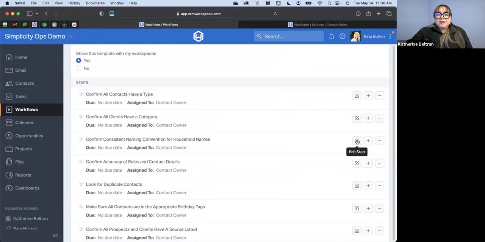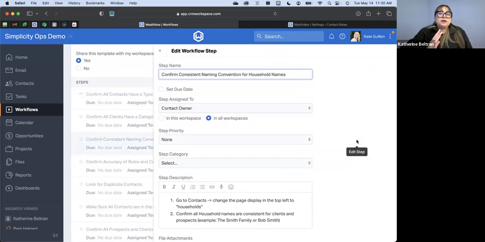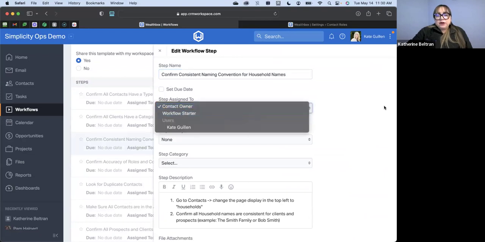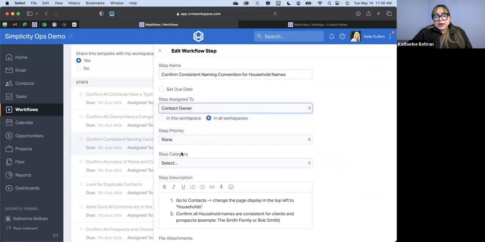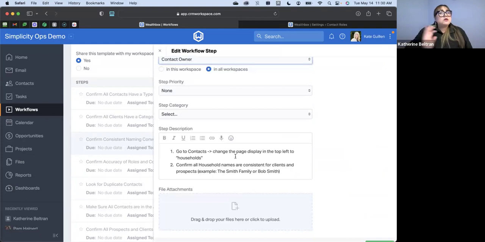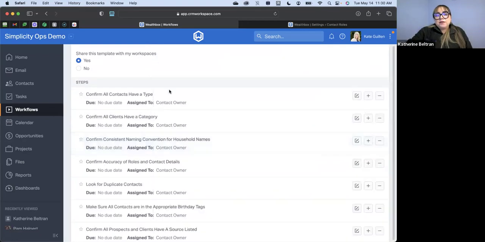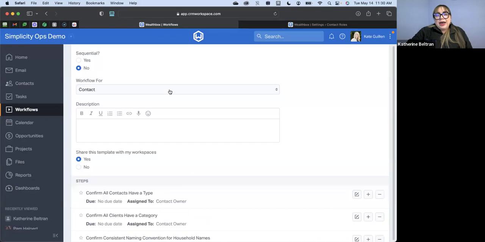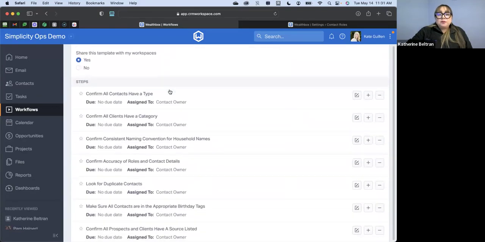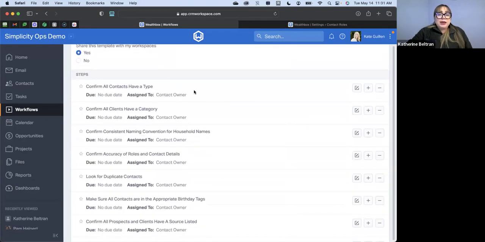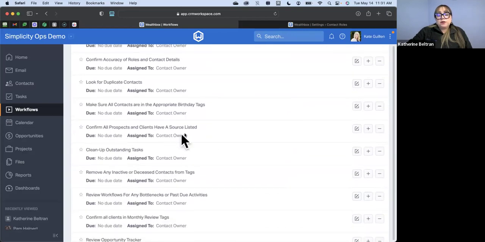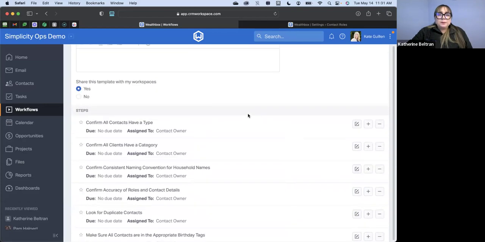You're going to get those same options though that we had from a sequential order. So you're still going to have a step name, you're still going to have those different assignee options, you're going to have the priority and category and the description as well. So nothing is extremely different between a sequential and non-sequential workflow. Really, you just have to ask yourself, is there a distinct order I have to generally follow? If it's more of a literal checklist, hey, I can get this done while someone else is working over here and they could do it out here, then I would just put it as a non-sequential like this one.